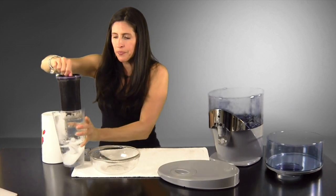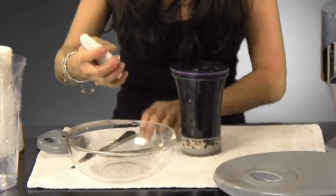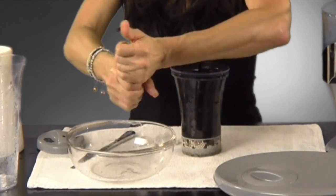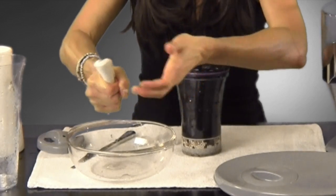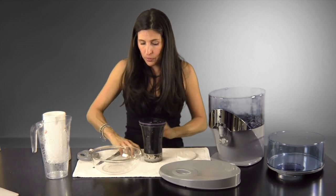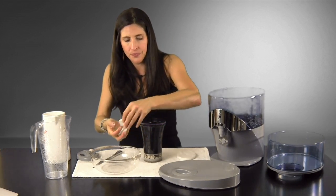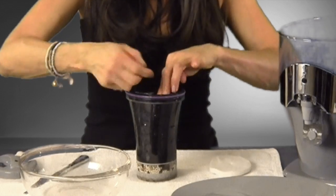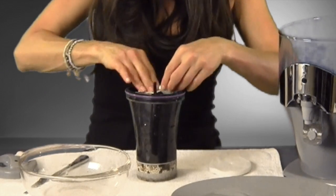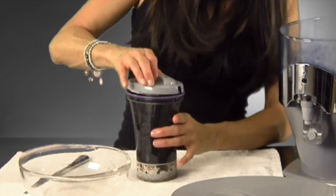Now take out your filter, dry it off a little, and put your pre-filter pads back in. Here's a tip: once you get the filter pads out of the water, give them a good squeeze. They're a sponge — squeezing gets the water out and also gets the air bubbles out, which helps make the water flow super strong through the cartridge. Reassemble like a little puzzle, putting the pieces back in, and put the top on top. You'll hear it click in.